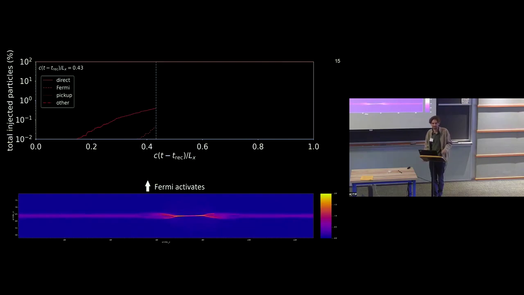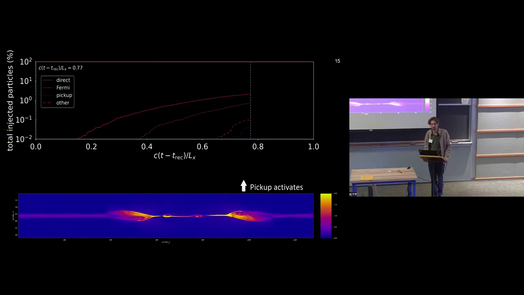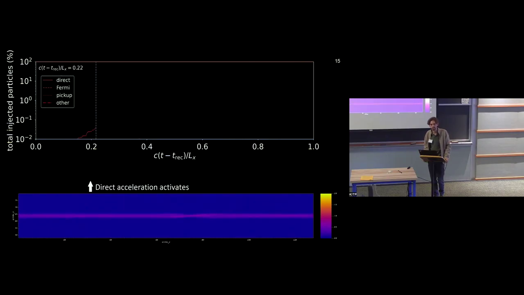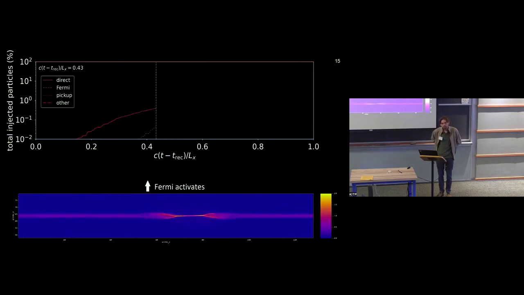So I guess the real question would be, okay, I understand that this is the dynamical picture, but then let's consider the state of steady state reconnection, where you know nothing about what happened in the very beginning of the system, where you were creating the current sheet, or you were going to steady state. What is it that injects particles then? What is it that injects particles at steady state reconnection?